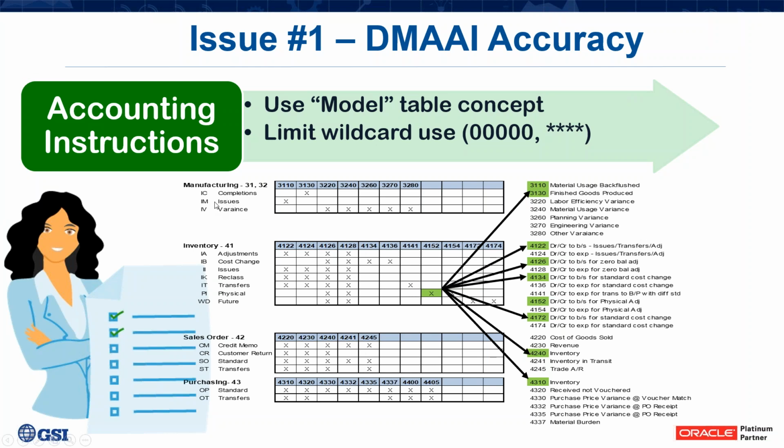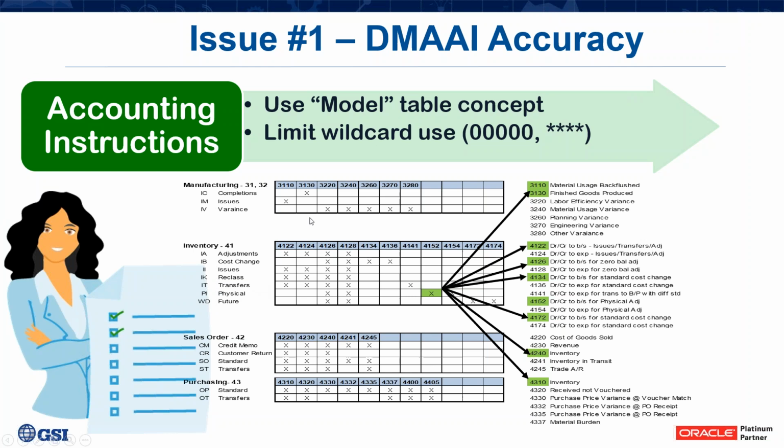So we do process work orders, that impacts inventory. Of course, our standard inventory transactions, the adjustments, issues, transfers, reclasses, and such. The sales order system, we ship, confirm, and we impact our inventory. And purchasing, when we receive goods in, we also impact our inventory. So here, what we can see are all the different AI tables set up depending on the document type and the transaction that we're performing.